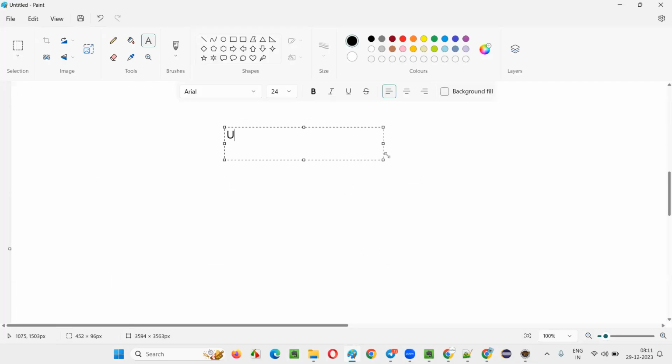It's what? Upper camel case. Everyone type in the chat box, upper camel case. The naming convention I'm giving is upper camel case. Everyone type in the chat box so that you will remember. For the project name, we have to give upper camel case. What do I mean by upper camel case? I'll explain you right now.